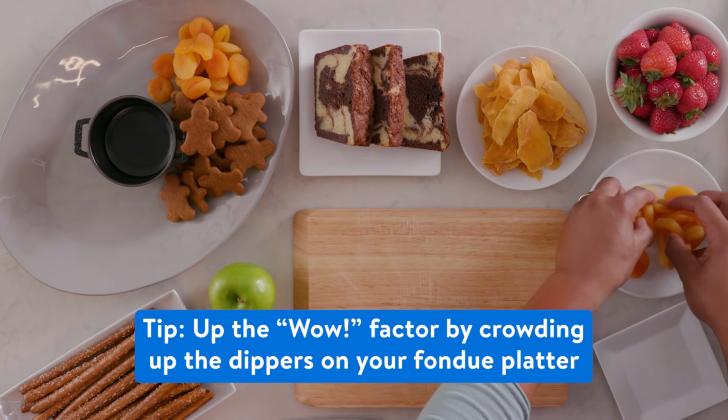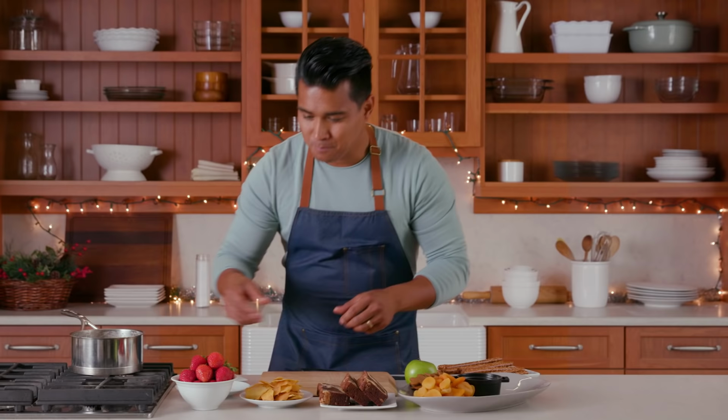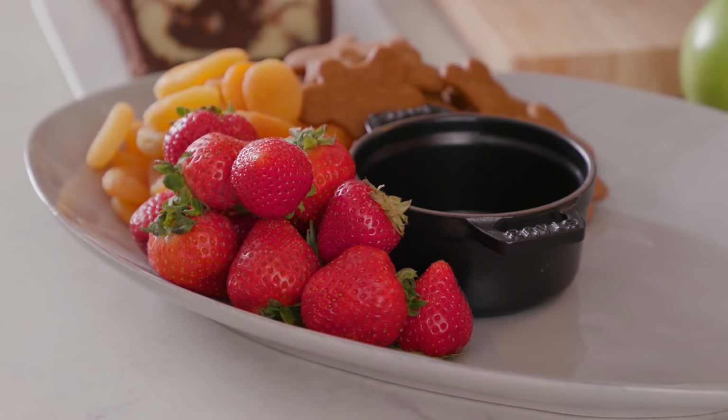And whenever you're plating this, you always want to crowd. So notice I'm using everything here, creating these heaps and mounds, making it look bountiful. All right, so now we have some awesome strawberries. What's nice about fresh fruit is that it has some acidity and tartness too, which will help cut through the thickness and viscosity that is the white chocolate eggnog fondue.